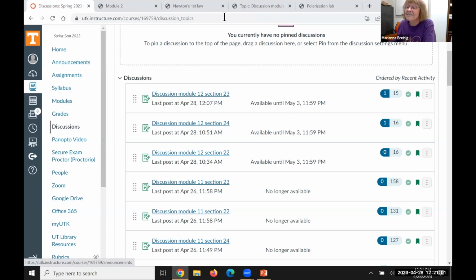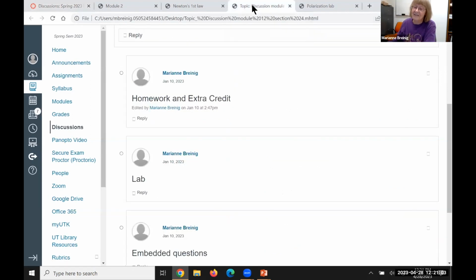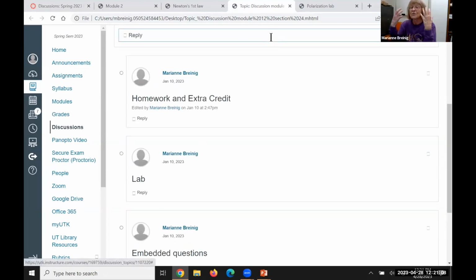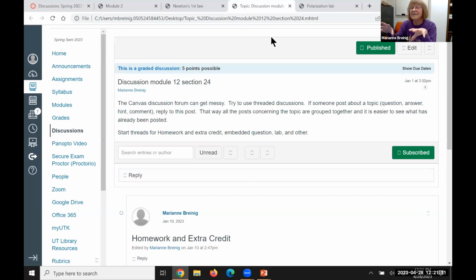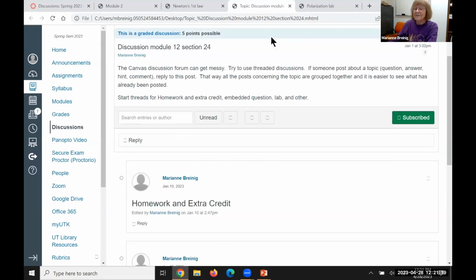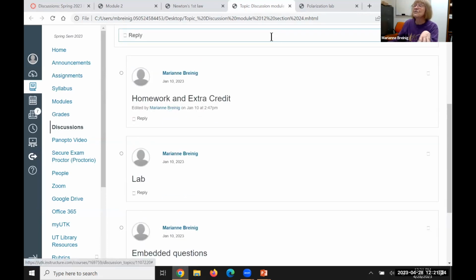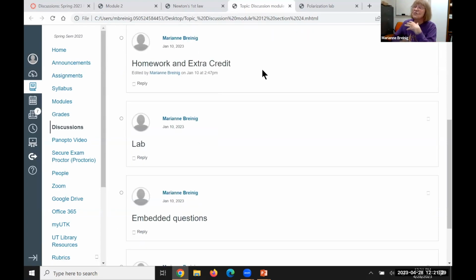So, how to get it started, because the last one, everything has already started. I'm just showing here how I set it up to keep it a little bit organized, because if it's so free, then how do you find something? So I asked them, first of all, to use threaded discussions. And then I give them 4 topics under which to post depending on what they want to talk about. Obviously, students want to talk about their homework problems, and I have some extra credit problems that are harder problems, and they want to talk about and discuss this.